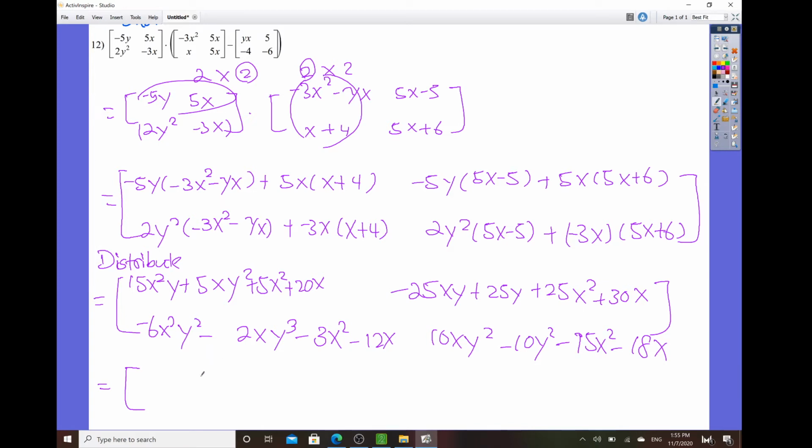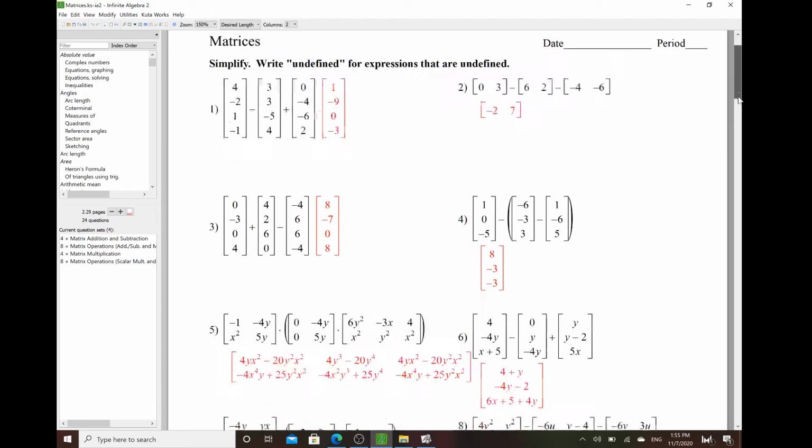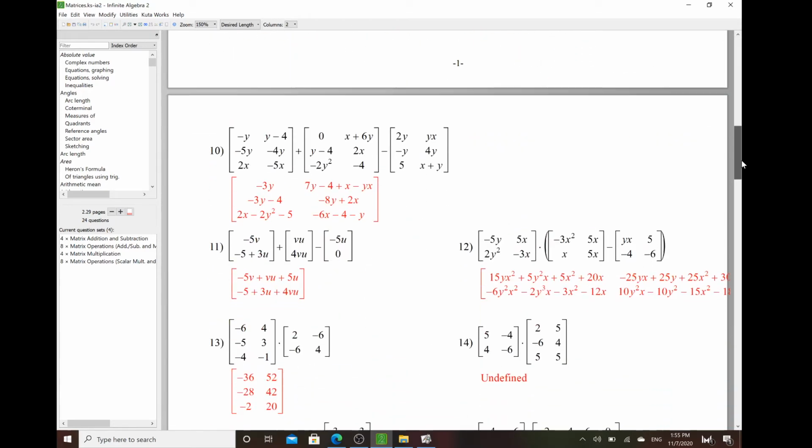Excuse me. And this one here, neither. There's no like term. So if there's no like term, we can just leave the final answer as this one here. Okay, and now let's try another one like this. Okay, so that's just checking the work. And for number 12, yeah, so it's a quadratic quadnomial.